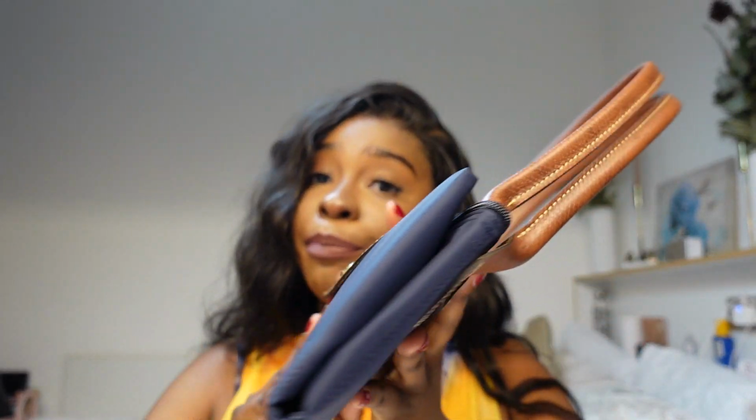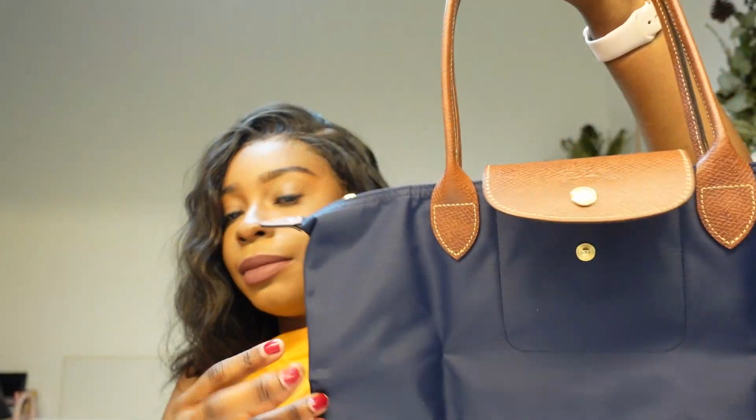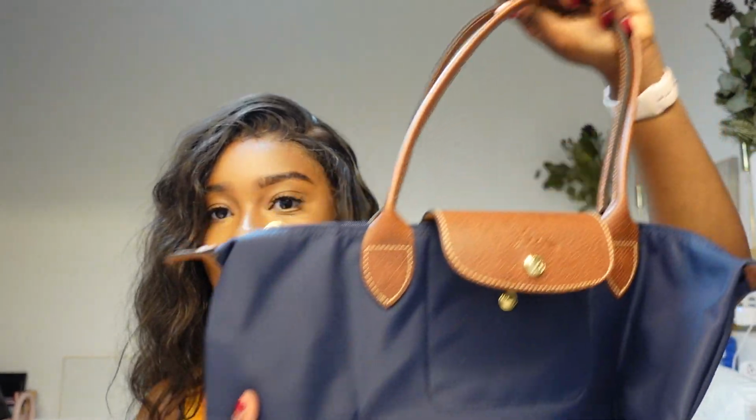Now, I know that these bags are super versatile. They have a kind of elegant look to it. It's nylon, so I feel like I'll have an easy time not getting it dirty, pretty much. But yeah, I got this bag. This is the bigger version of the bag. So I'll just unpack it. It's about this big. It's very much like my Ralph Lauren bags, but I do very much like it. I like the navy. I like this color of leather. I think it matches my brown coat quite well, and it can fit a 13-inch laptop, which is the most important thing for me anyway.